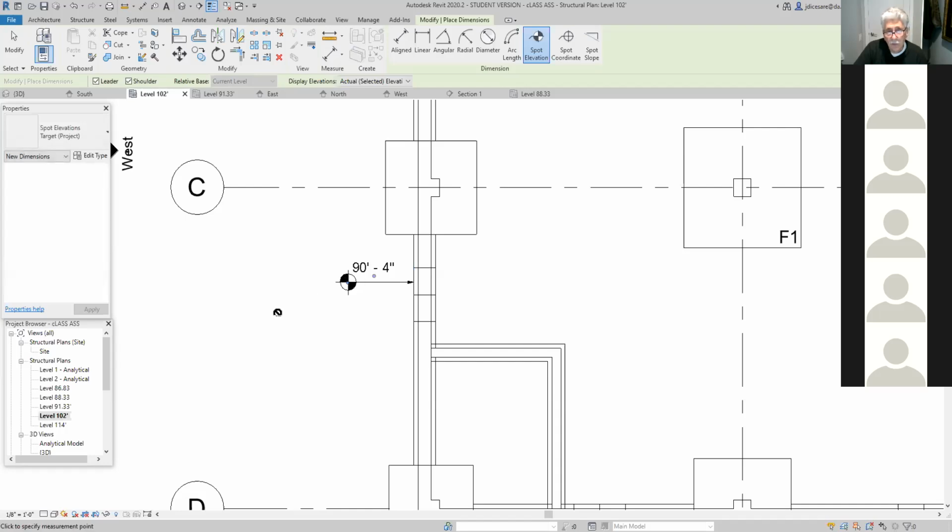And there you go. Since I drew it at the right elevation, it gives me the spot elevation right away. So spot elevation, again, I'm going to do one here. So this is 89 feet. And then I'm going to try to line them up nicely. Okay. And one last one, spot elevation over here. So this is how quickly it is. Okay. So these are spot elevations, like I said.